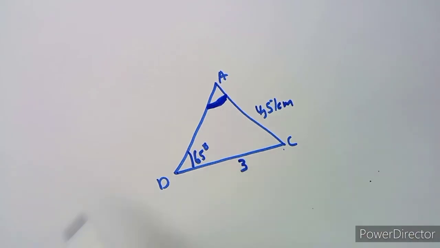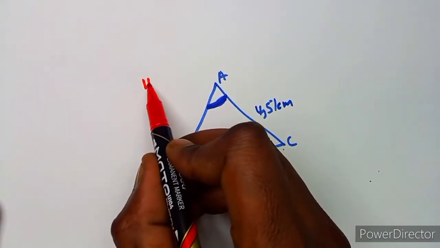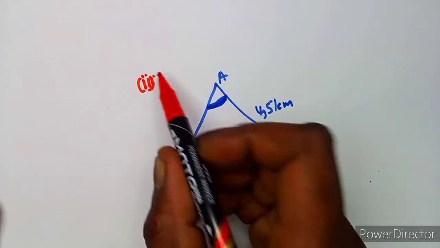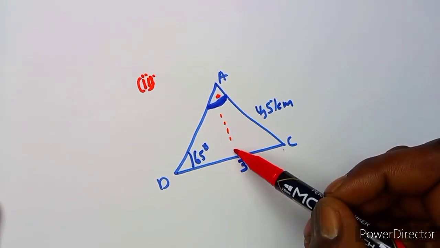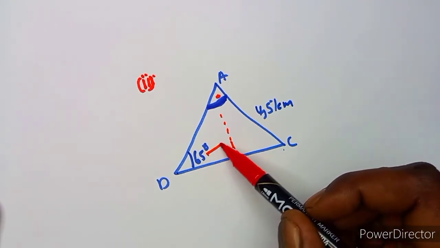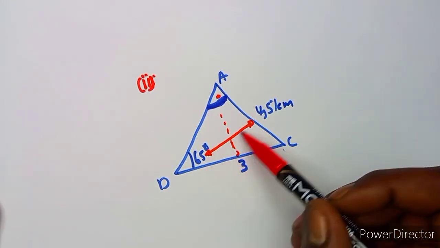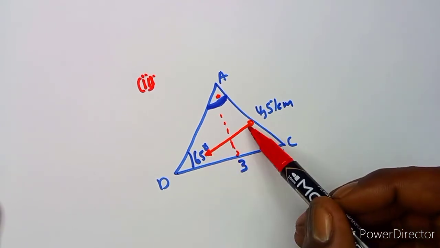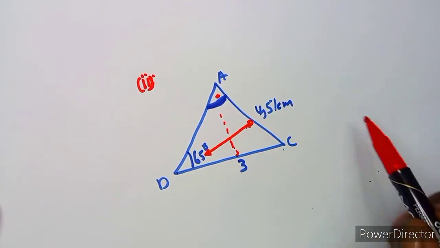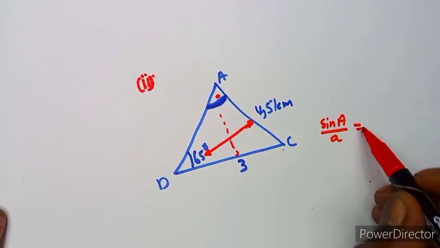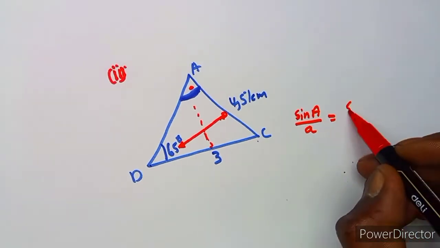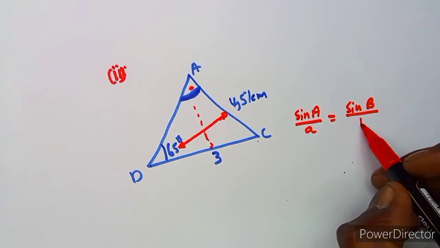So what are we going to use? Which part are we going to use? So definitely this is the sine rule. We can apply the sine rule in this case. Why? If you cross check, we want to calculate an angle which corresponds with a side. Here we are given an angle which is already corresponding with a side, so which means we can apply the sine rule, and the sine rule states that sine A over A is equal to sine B over B.